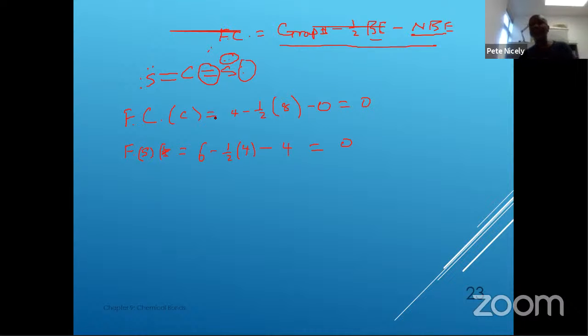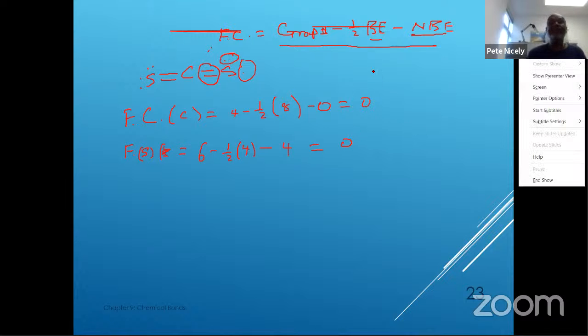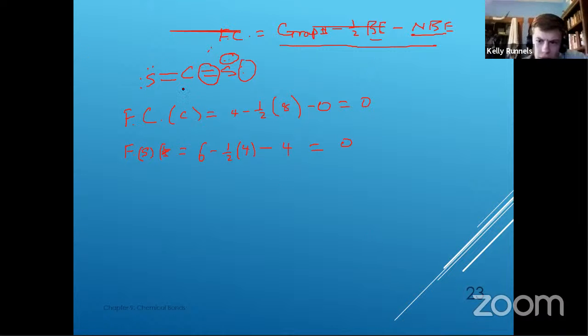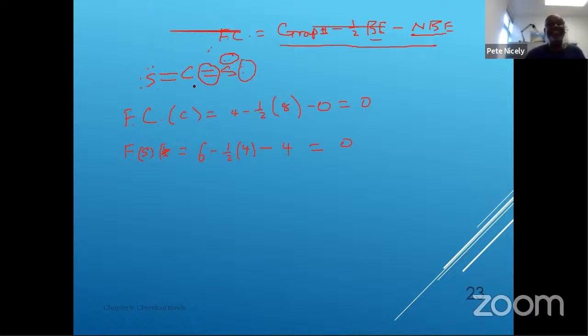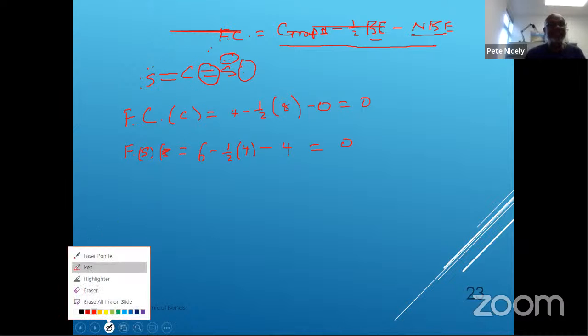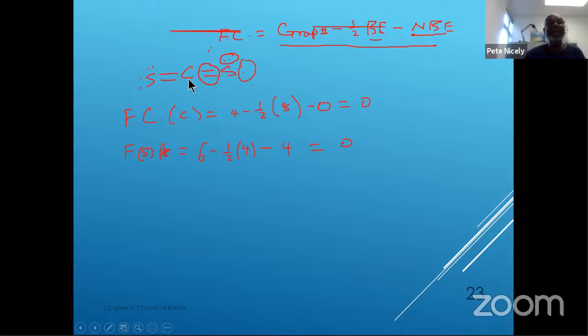Any questions? Yes. The bonding electrons, is that including the electrons bonded to other atoms? Yes, exactly. So in the case of carbon, let me show you this here. Carbon's got 4 valence electrons, right? In this case here, this carbon has 4 electrons sharing with this sulfur and 4 electrons sharing with that sulfur, right? So therefore, the total number of bonding electrons is 8 for the carbon, right?